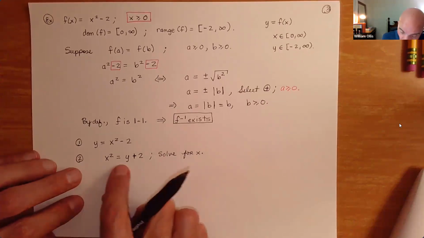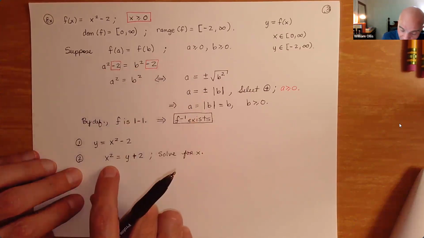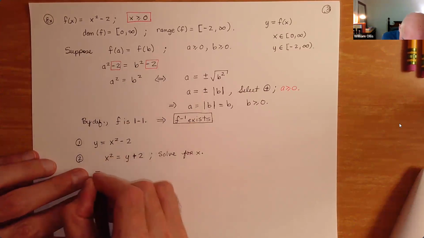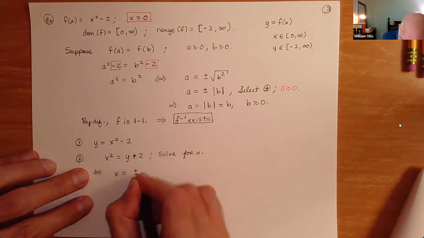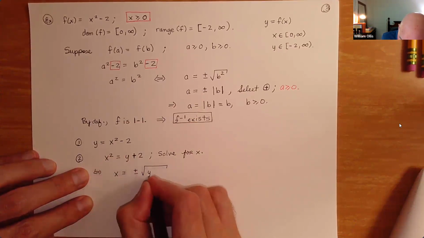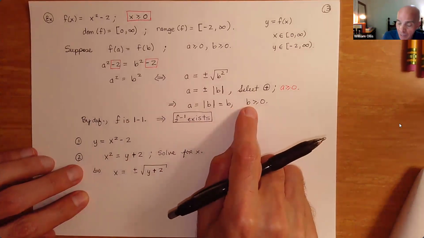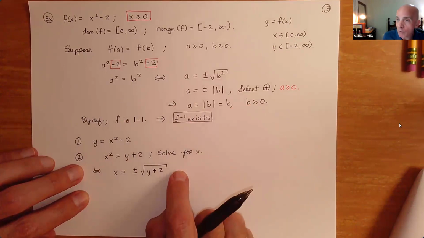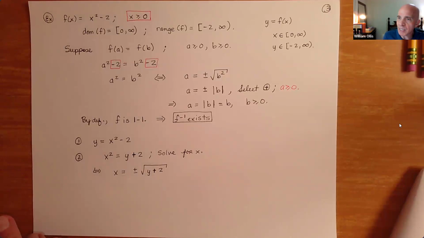So at this point, we're back to what we were up here. So it's good that we did the one-to-one here. So now we'll apply the square root property. So we have x is equal to plus or minus the square root of y plus 2. Now, again, there are many ways that you can always affect the one-to-one and solving for the inverse function. It doesn't necessarily mean that the technique is unique, but as long as you use good deductions, you will not have a problem as you work through the execution of the steps.